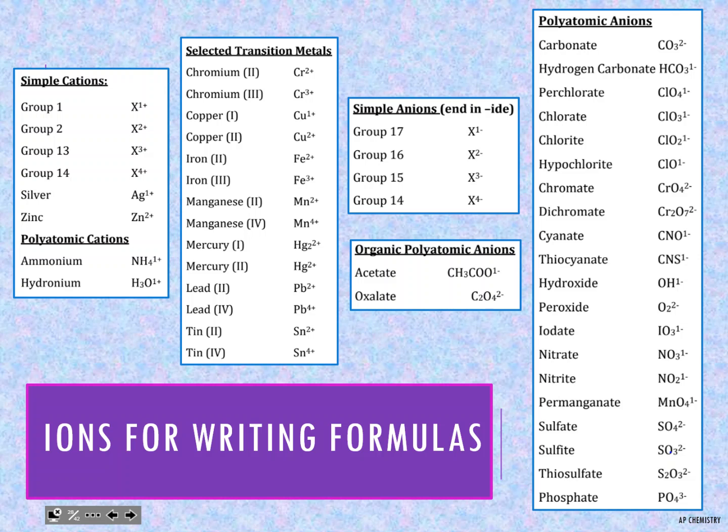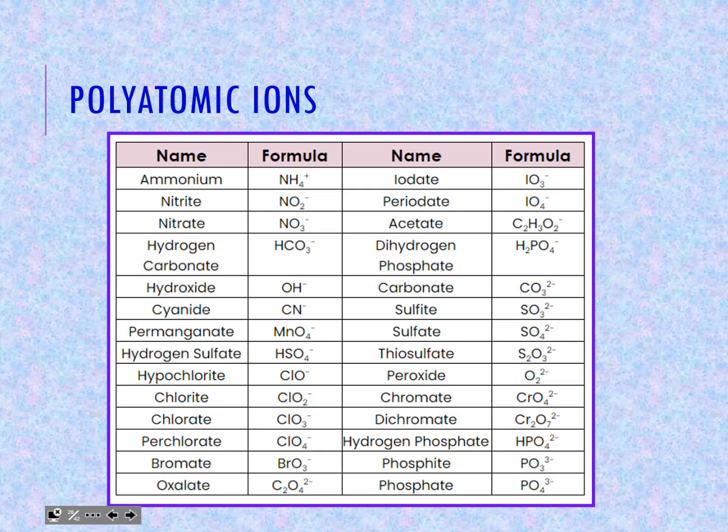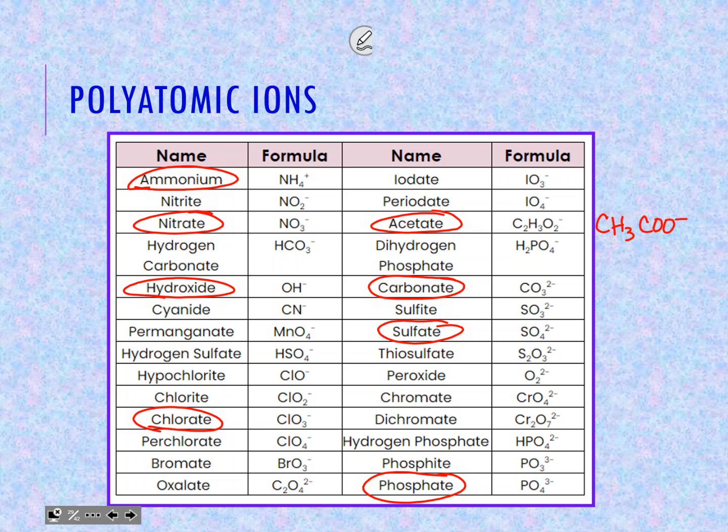That's one list of them. I also gave you my list that I give Chem 1, which is this one right here, and the ultimate ones that you really should know. Ultimately, of course, are ammonium, nitrate, hydroxide, chlorate, acetate, carbonate, sulfate, and phosphate. It's usually the 8 ones that matter.